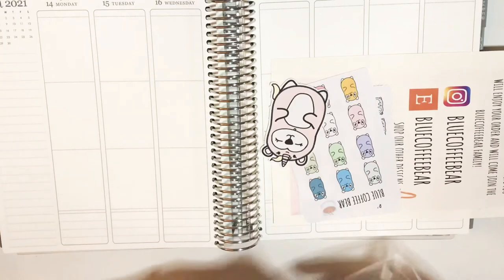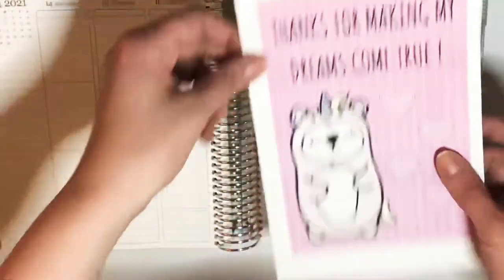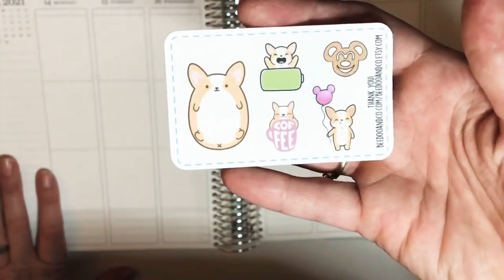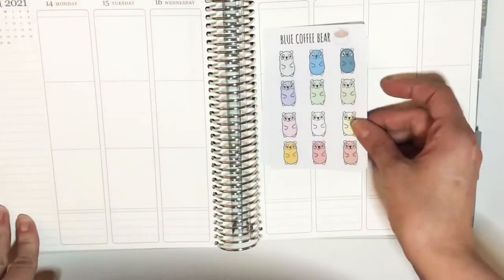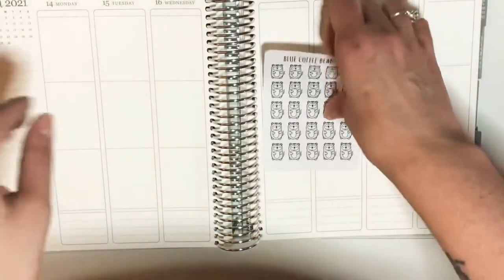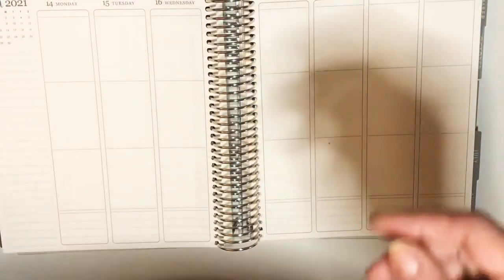Next I have a very small order from Blue Coffee Bear — I've shared these in my hauls before. She's got cute little stickers and a little journaling card with the bear. I got some freebies — a little chubby character from B. Do and Co. and a little die cut. I got these little bears, Harry Potter themed ones, and little foxes. That was everything from Blue Coffee Bear.